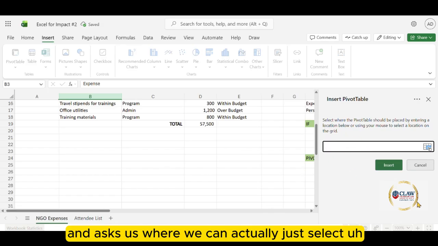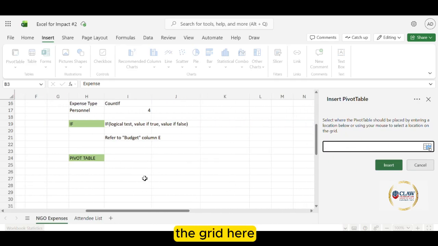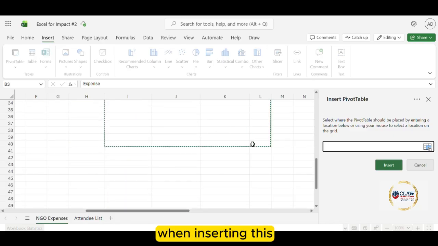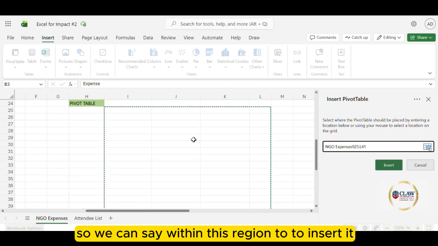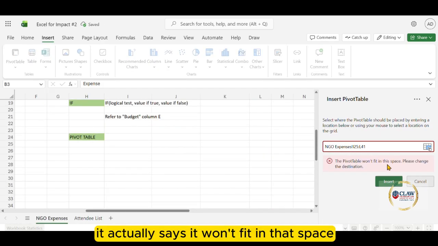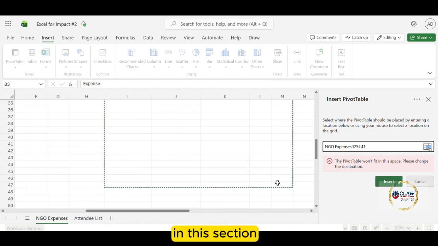And it asks us where, we can actually just select the grid here. Make sure to give a big enough area when inserting this. So we can say within this region to insert it, we'll insert. It actually says it won't fit in that space. So let's try that again. Let's put it in this section.